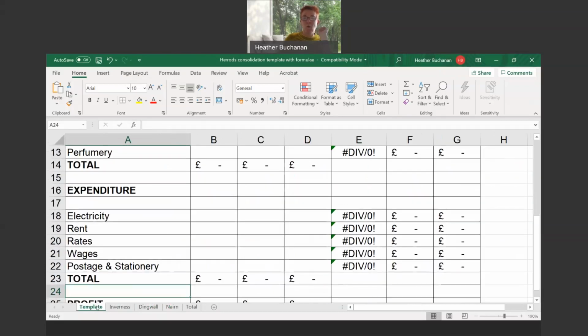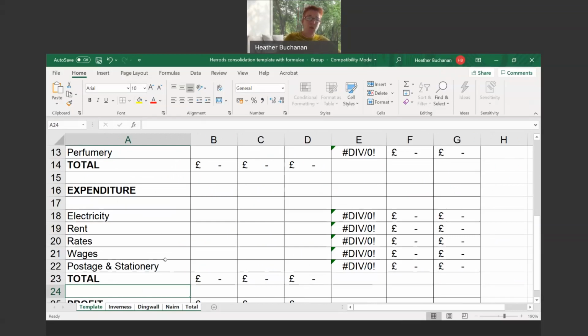As I say, you must remember to always select all of the sheets. I clicked on the first one in the range, I clicked on the last one in the range, and that allowed me to delete the text. If I'd forgotten to put on my currency, for instance, you don't want to have to go through every single sheet. What if you've got 16 of them? You might have 16 branches in your organisation. You don't want to have to go through every single one to add the currency individually.